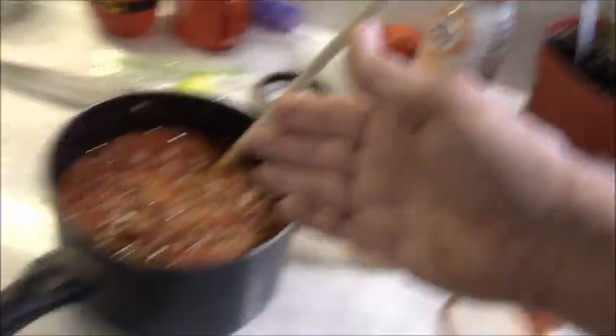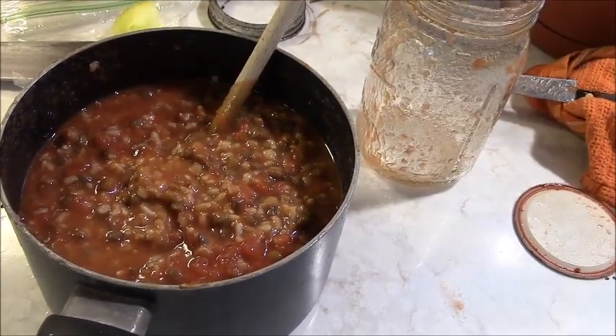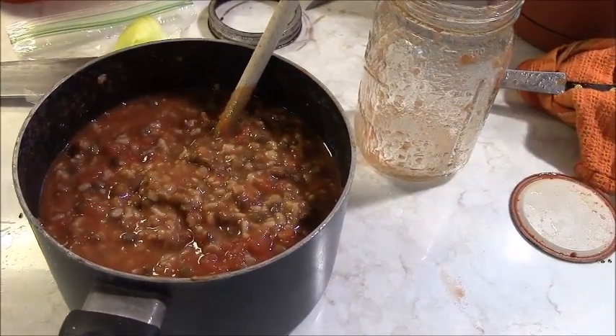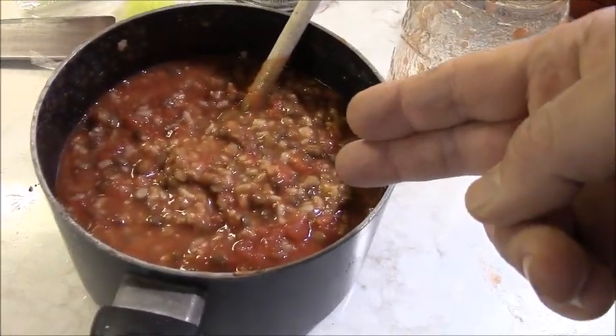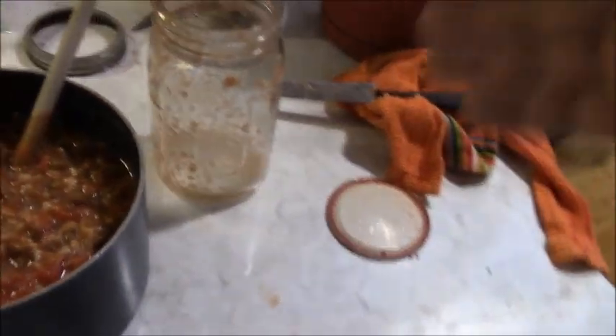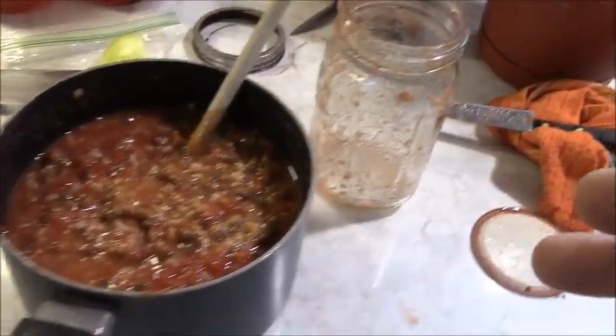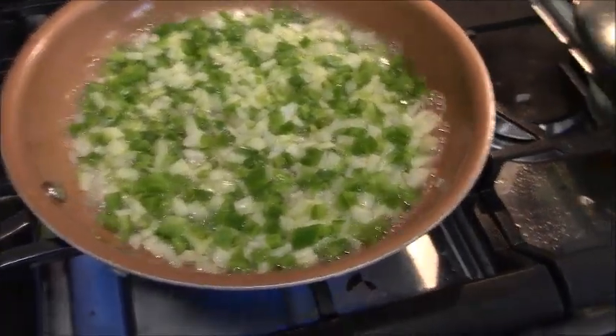We're coming along. The recipe my wife had was out of a magazine — three quarters of a cup of brown rice, simmered for 15 minutes, throw in three quarters of a cup of dry lentils, simmer that another 25 minutes. Then we added a can of Campbell's tomato soup, a quart of home canned tomatoes — or you can get a quart of crushed tomatoes at the store. And then onion and peppers that I'm sautéing to soften them.